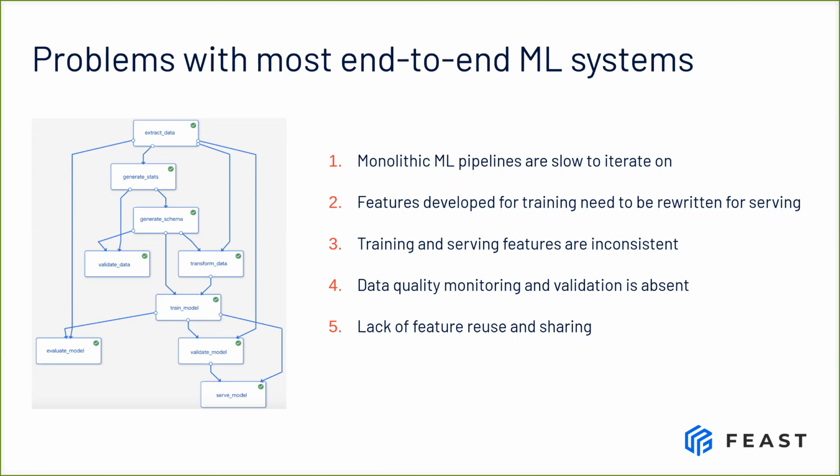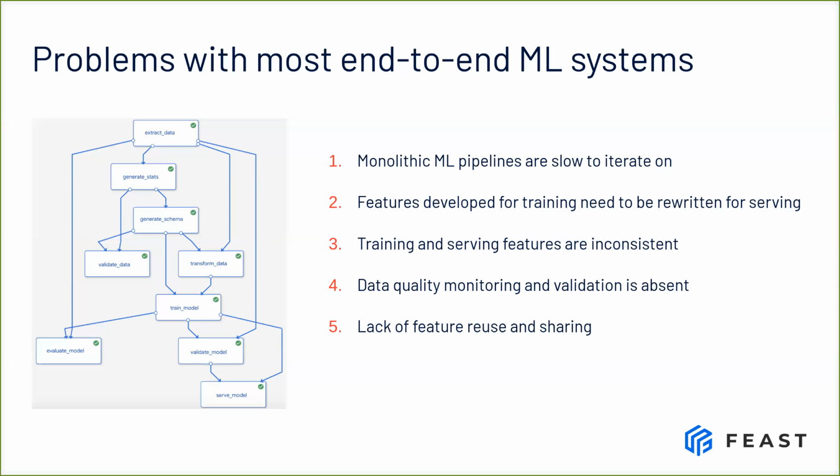And finally, just to tie this back to the iteration aspect, there's a gross lack of reuse and sharing amongst teams. And this is more an organizational problem, but we believe technology can help with solving this to some degree. If you facilitate discovery of features and discovery of data, and then also there's an aspect of trust as well. So if you can trust that you can rely on somebody else's feature and that they can't just break that and cause a production downtime for your system, then you're more likely to use that.